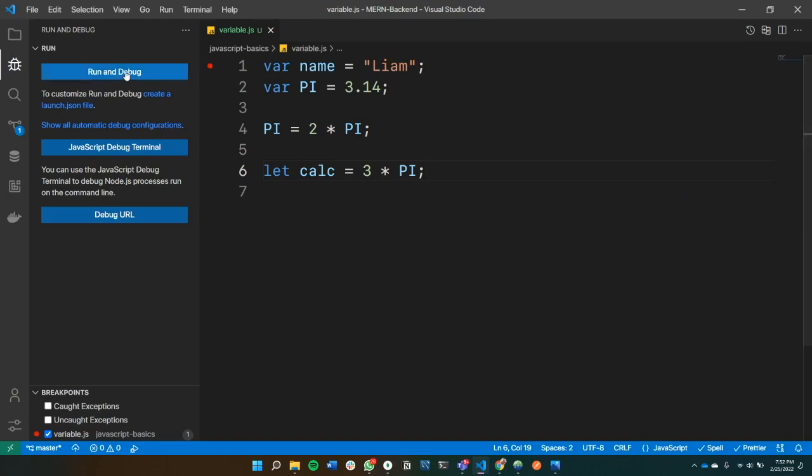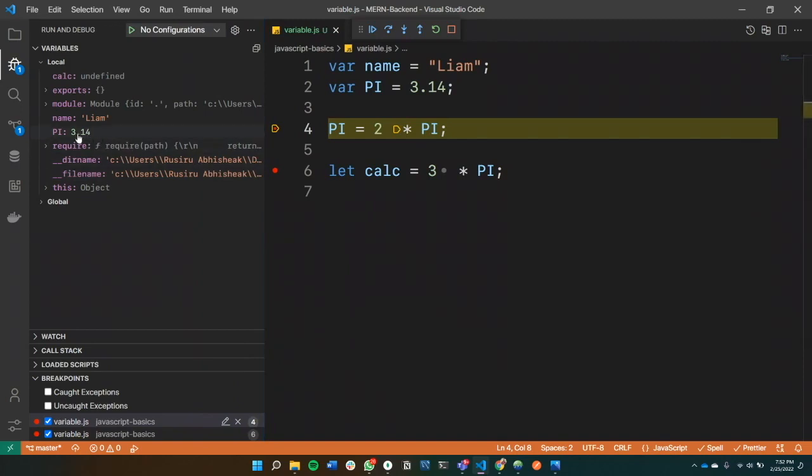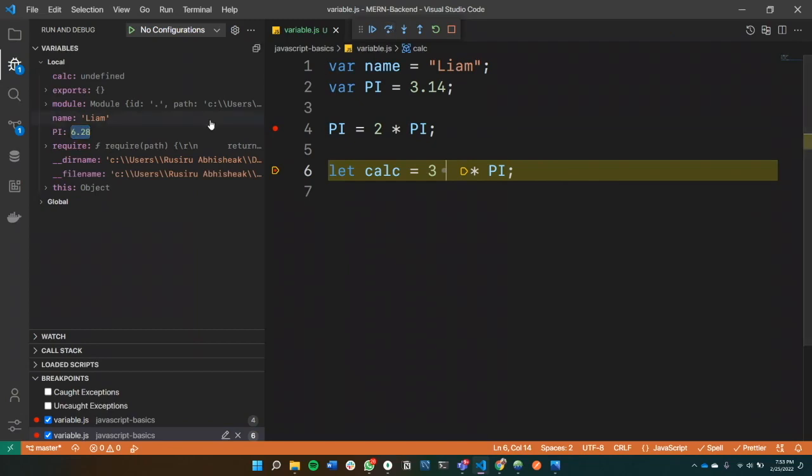If I debug this, initially our pi value is 3.14, which is the correct value. Then if I step over, after this line our pi value becomes 6.28, which is the wrong value.